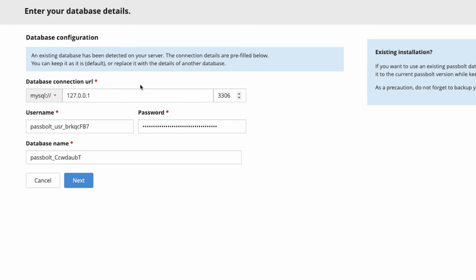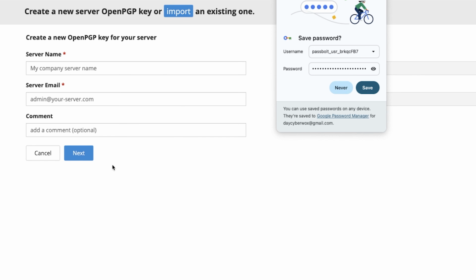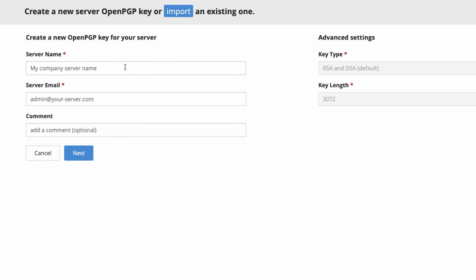And we're just going to leave this database configuration as it is. And I'm going to close this out. For our server name, we're just going to name this CWX Passbolt. Server email, I'll just use my personal email. And let's go ahead and click next.